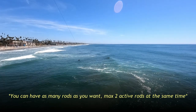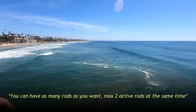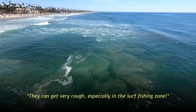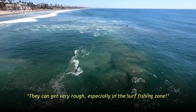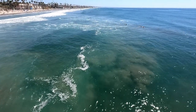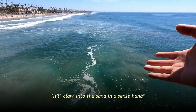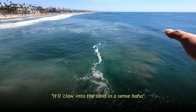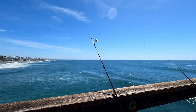I'm not sure if there is a max rod limit that you can have out. There probably is, but you only have 2 rods. That's usually good enough for me too, in terms of convenience. Sometimes the waves are really rough out here though, so I do recommend a heavy sinker, especially if you're doing a lot of bait and weight where it's just gonna sit out there. For my setup right now, I'm using a 6-ounce claw sinker. The shape of the claw will help keep it from being dragged around too much when a wave comes splashing in. But man, look at the water. It looks beautiful right now.